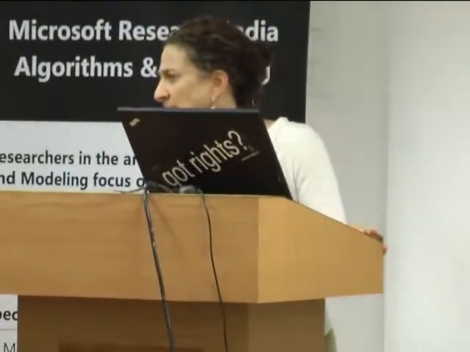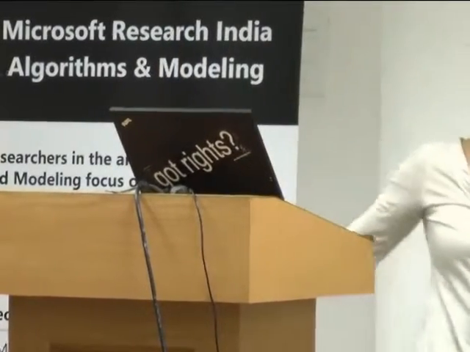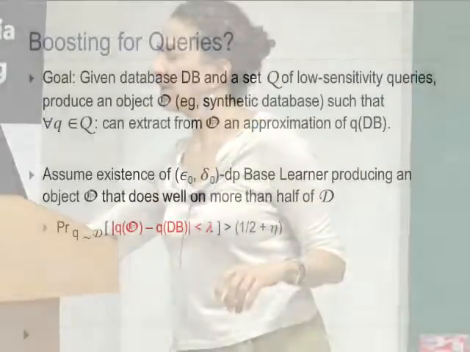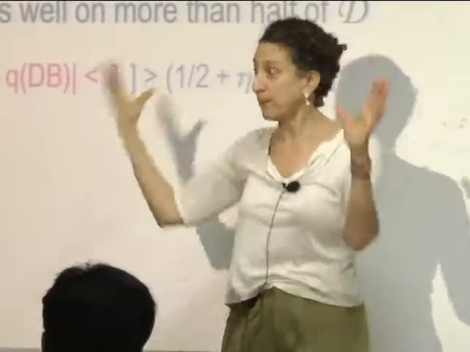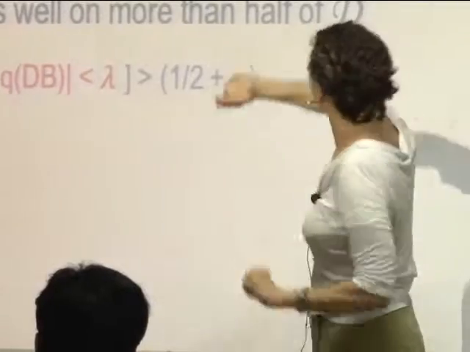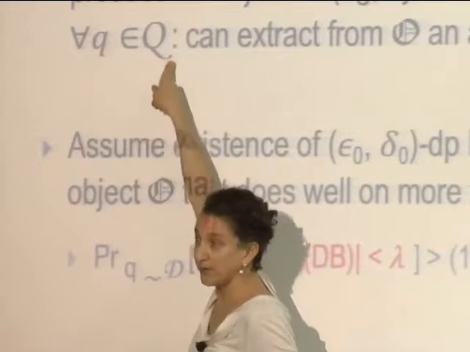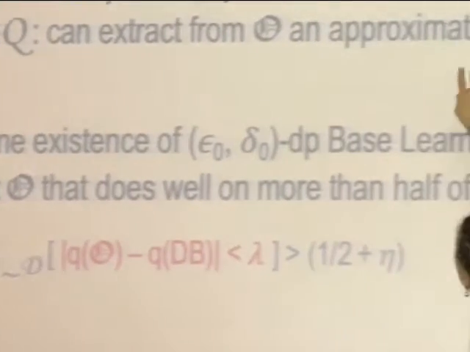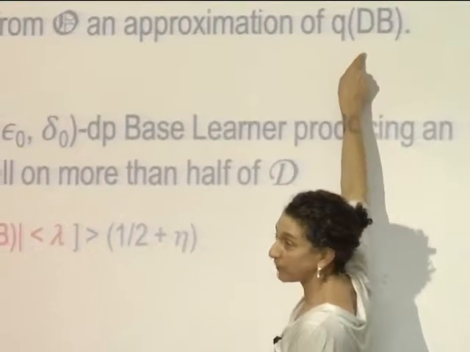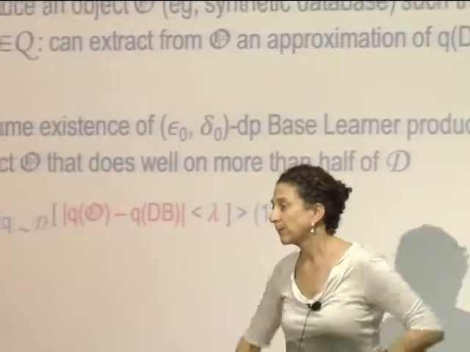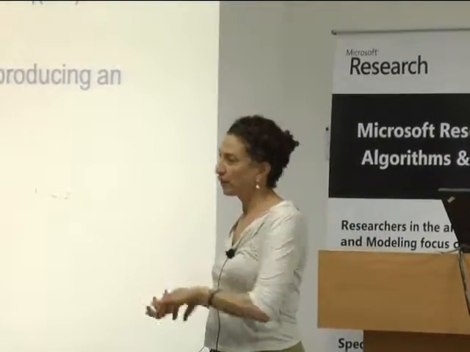The setup is different in the sense that here the privacy is, instead of announcing just an answer to a query, now you're going to announce this database. That's right. As I said, my goal is to produce some kind of an object. Maybe a synthetic database, maybe a data structure, maybe a little algorithm. But it's going to have the property that once I announce it to the public world, for every query in the set, it's going to allow somebody to produce a good approximation to the value of the query on the database. Which you do by boosting, but now you have to show us privacy. Right. But what's surprising here is that the boosting is being done on the queries.